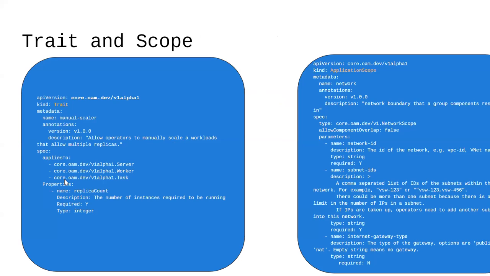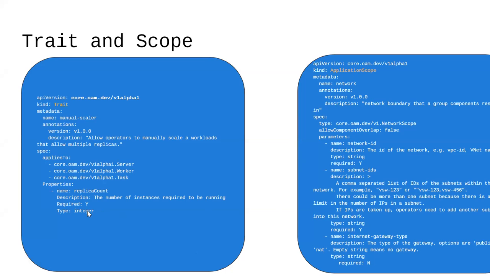So that's essentially all the information that needs to be provided from the application developer about what and how the component will run. Now, as for traits and scopes. For components, we have to fill out that component schematic where the developer is surfacing up necessary information. For core traits and scopes, we do not fill out that same schematic. Instead, these are defined on the OAM specification because these are essentially core to the Open Application Model.